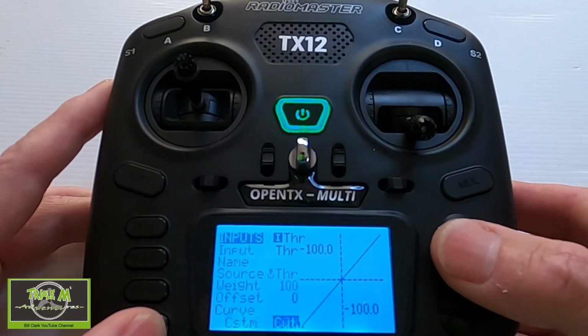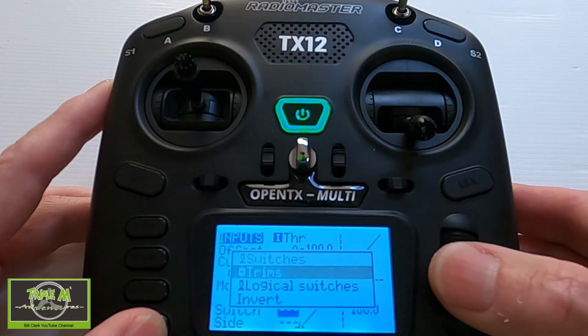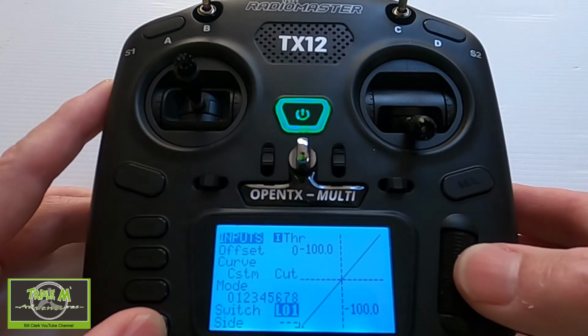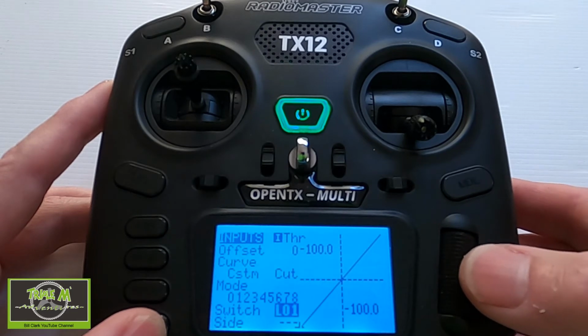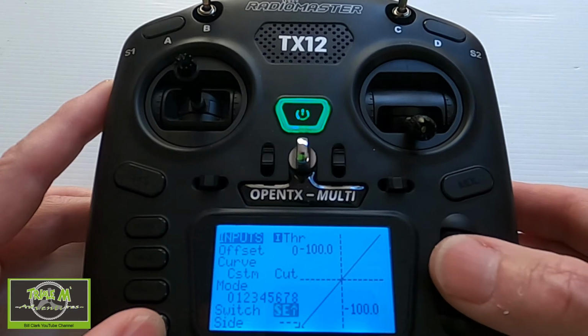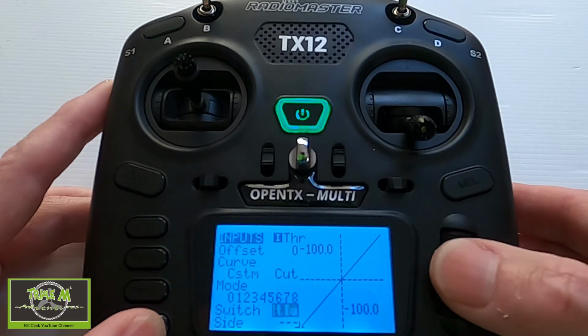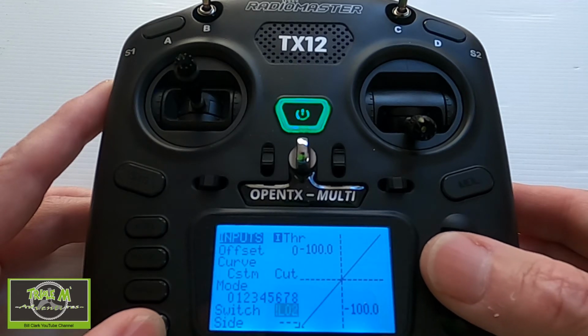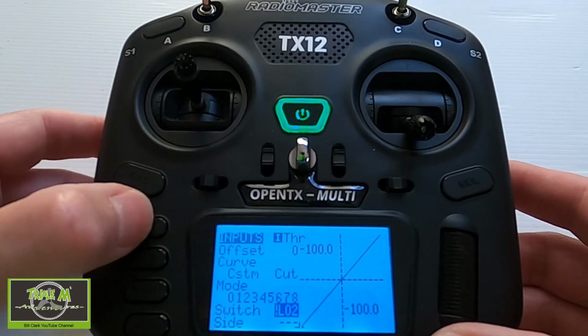There we go. And now we need to pick the switch, and it's going to be logical switches, but this time it has to be an exclamation mark before the logical switch. Now this means not that logical switch. So we are going to have to go up until we get logical switch 2, that one there. Okay, now we should be good to go, so we can push enter.